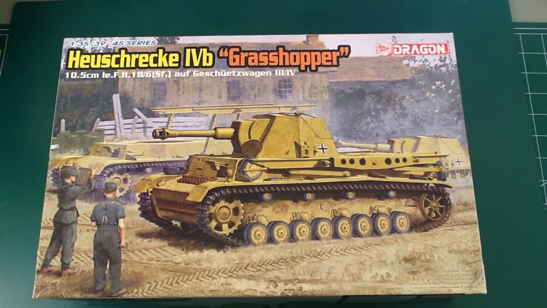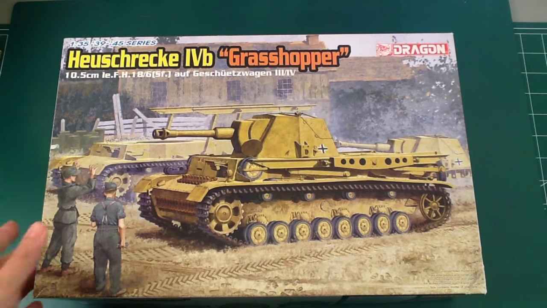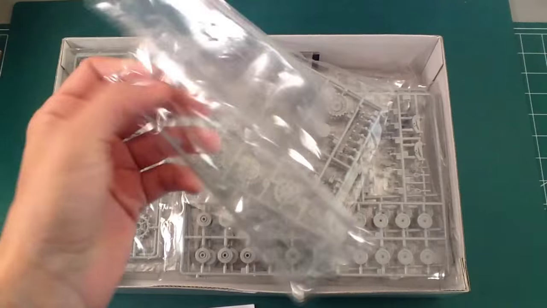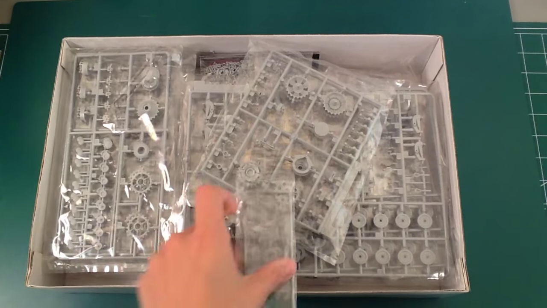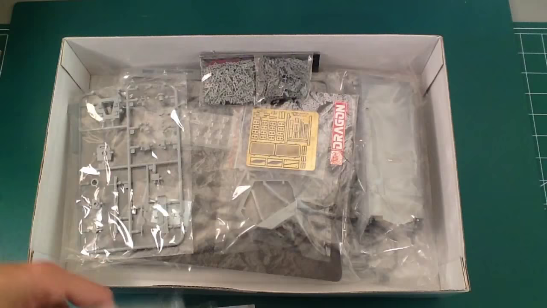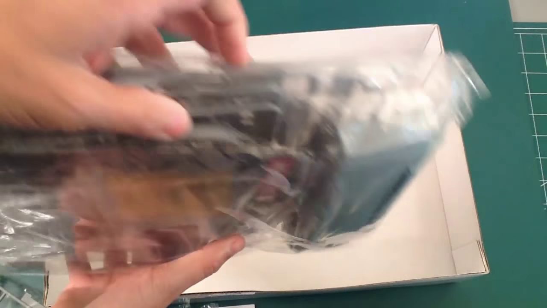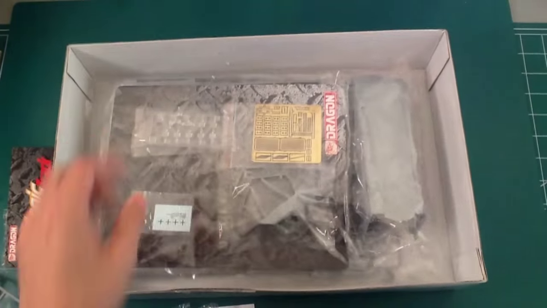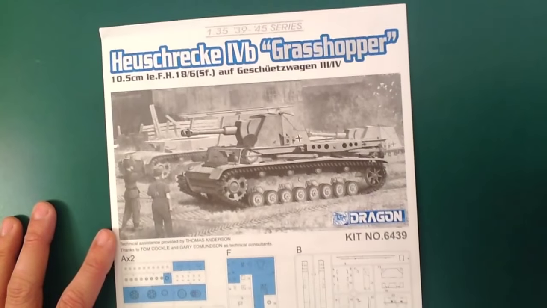Before I dig into everything, I just opened this to, like, I pre-open everything. And I want to show how it's packaged, because it's actually kind of strange. So, you've got some things individual, which is what we all kind of prefer, because it's safer for them. And then something's doubled, which happens. And there's actually quite a bit in there. But then there was this, and I'm not used to seeing this. This is like what other companies do. It's a large shrink-wrapped bag. It's just kind of odd.